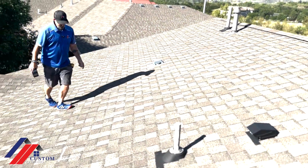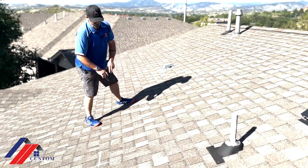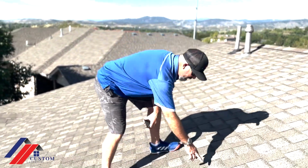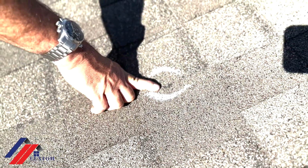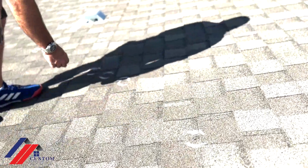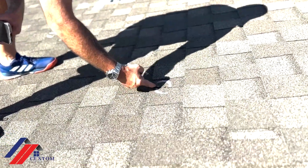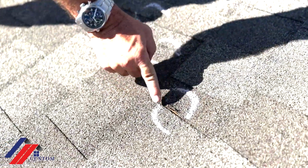These little damages and bruises, the granules will continue to fall off, which exposes the matting. So if you could come down here and get a close up, you can see this one here, and you can see this one here, and I'll show you. This is what tells this story. So the hail has come from this side heading this way, because you can see it's glancing off the edges of these shingles. Here's another one. This one caught right here, and it actually folded this shingle underneath itself, which is bizarre. So that's what it was supposed to be like, but you know, I'll leave it like that.